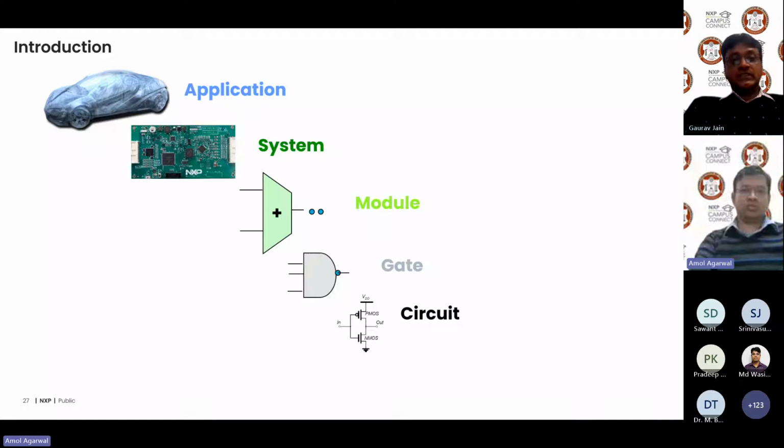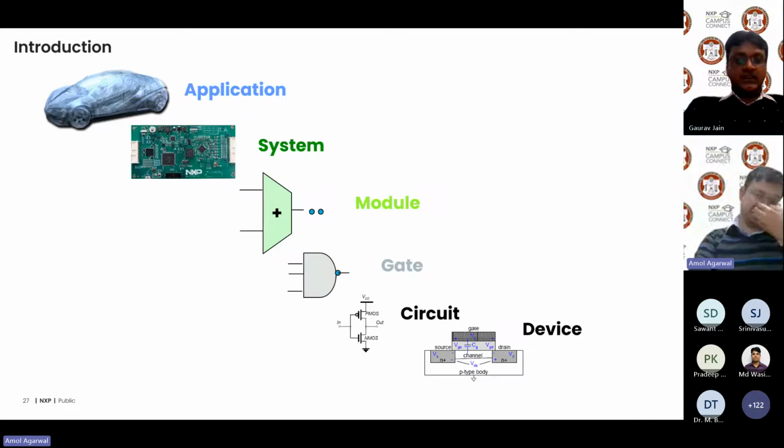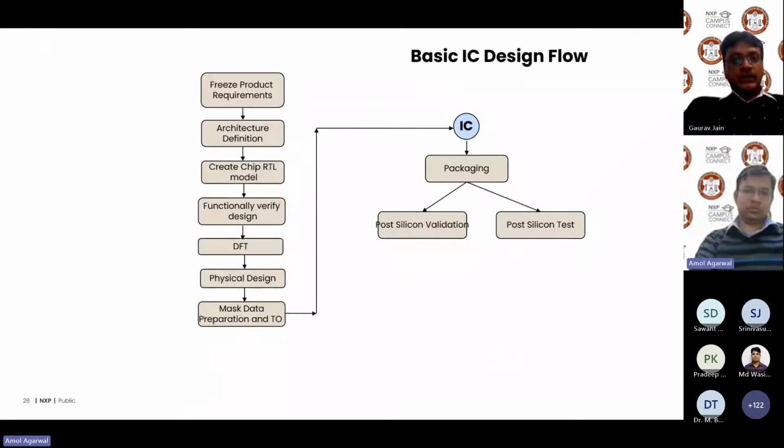And if you just zoom in on one particular MPU, one particular SoC here, it will basically be having multiple modules or the IPs that we'll talk about. And it will further be having gates at the end. These gates use a CMOS inverter, that is a basic building block. And if you further zoom in, it will be the device side where you have the source, drain, gates. I think this is what you must be studying in your colleges. Okay, so going to next slide.